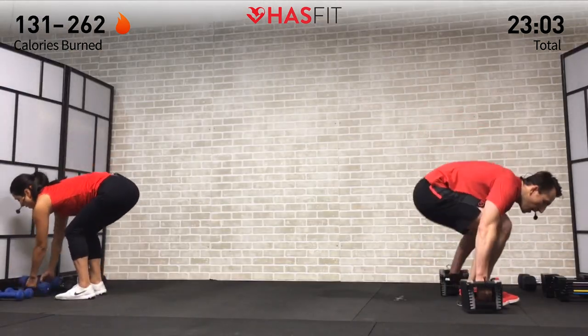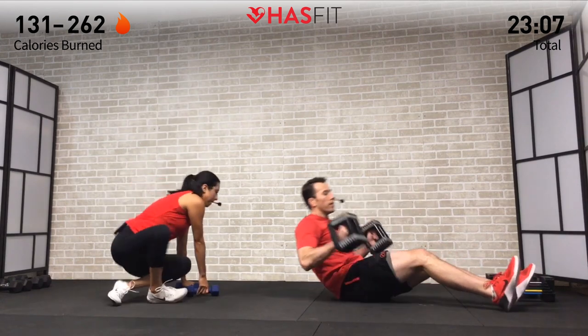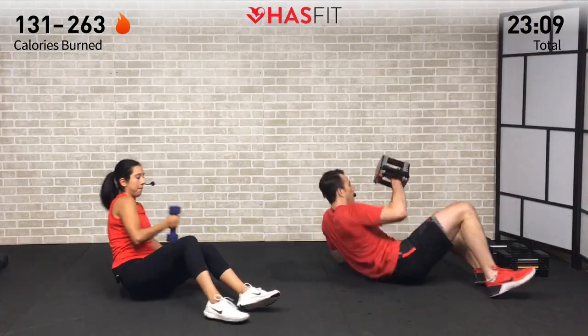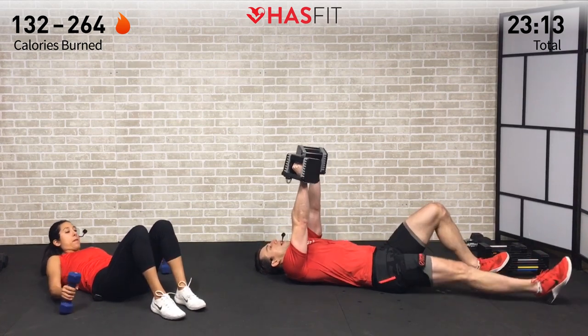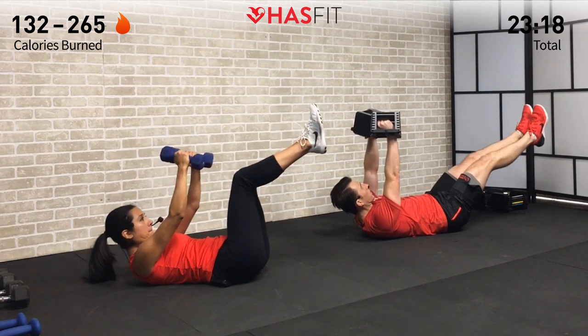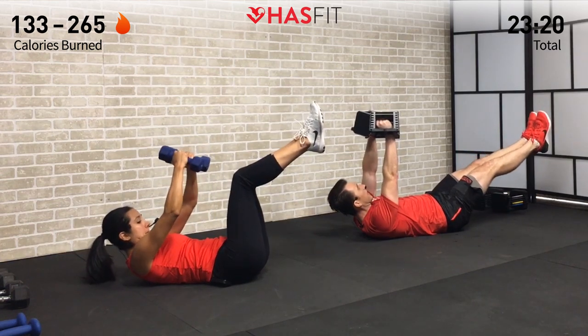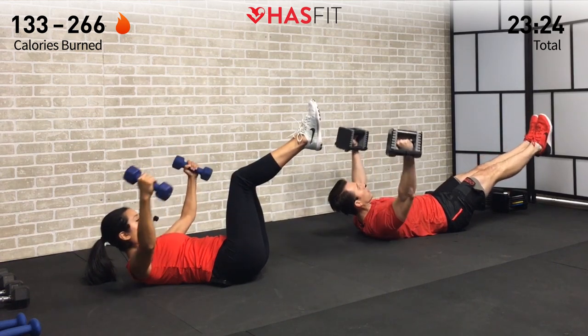One more time. Working that chest and core. Hollow body, dumbbell fly. See if I can get into a spot where I'm not flying into the wall here. All right, arms are up straight. Legs are out in front of you. Tuck that chin into your chest. Shoulder blades off the ground and begin. Stretch that chest, squeeze that chest.